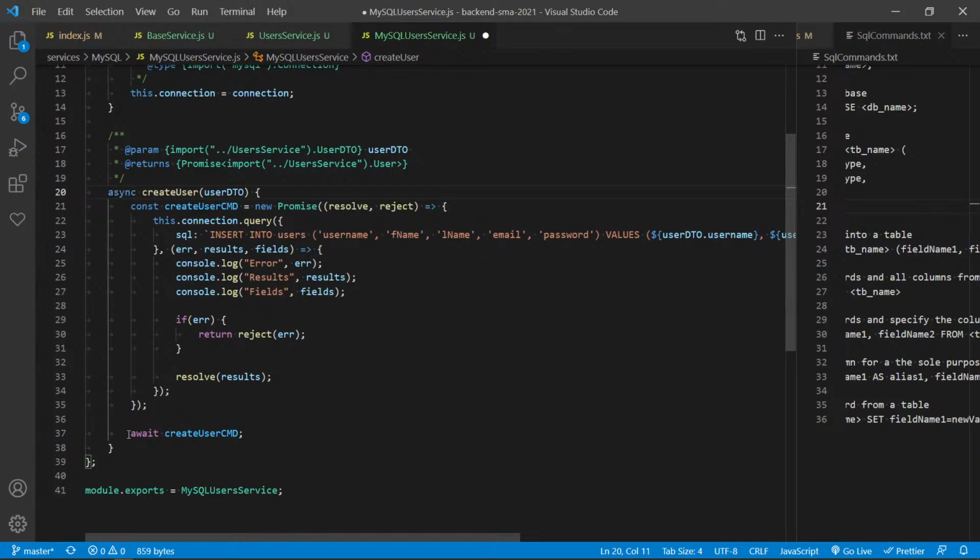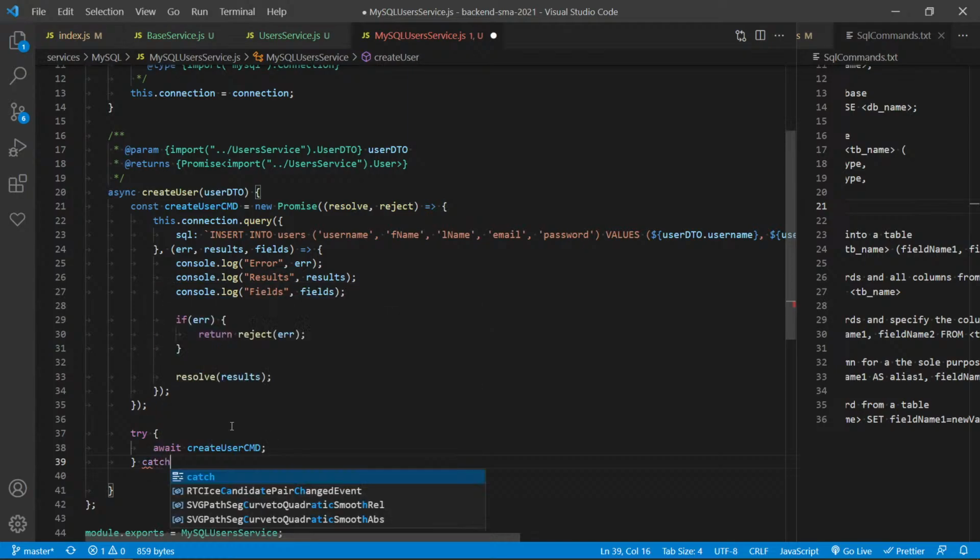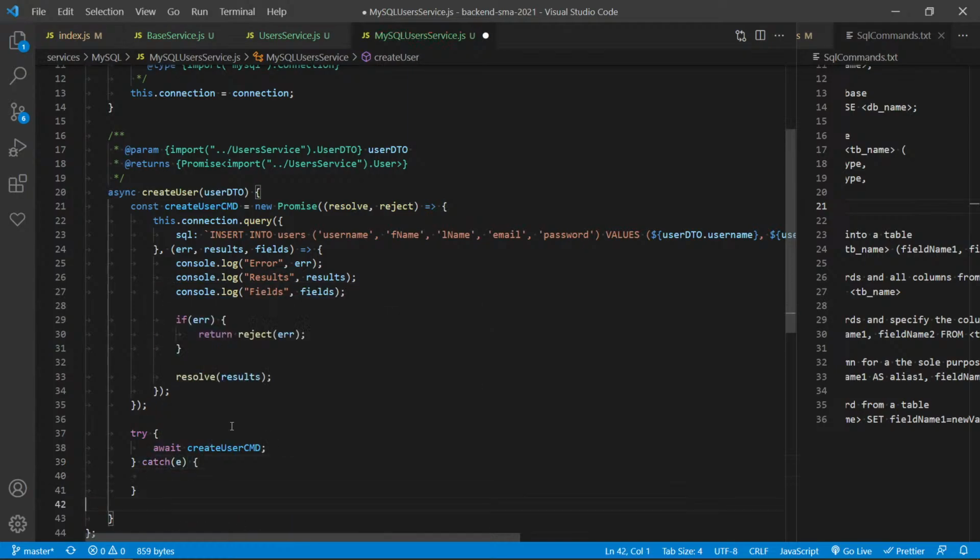So we'll tag that as async. Now we're going to await this. Now, if this thing crashes, so if something fails here, it means obviously something went wrong. There could be a number of reasons. One, the connection died. That's the worst case, so your MySQL connection died. Number two, the information that you fed it was incorrect. For example, the username already exists, or you didn't give it a username. The username was null. There's a bunch of different things that can happen.